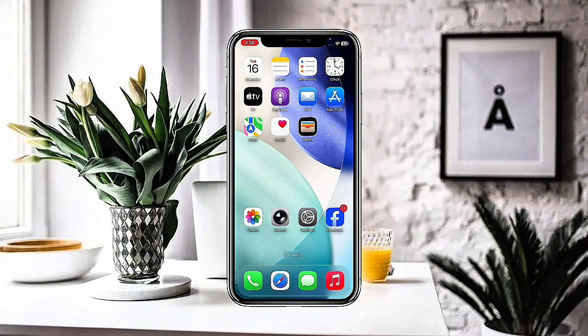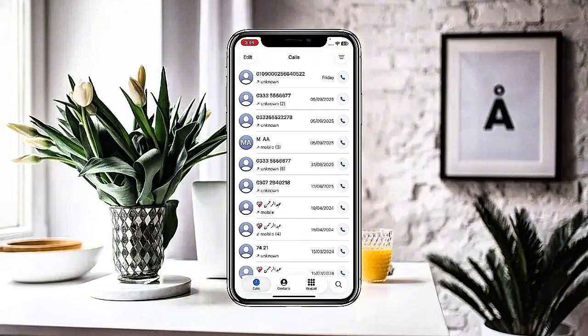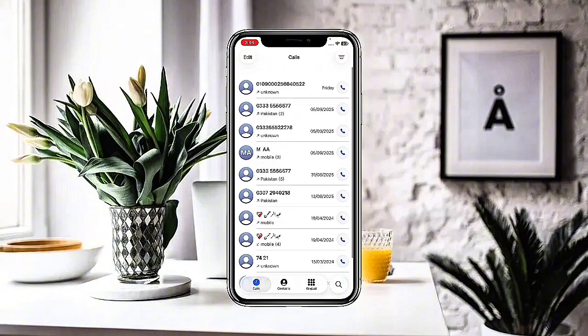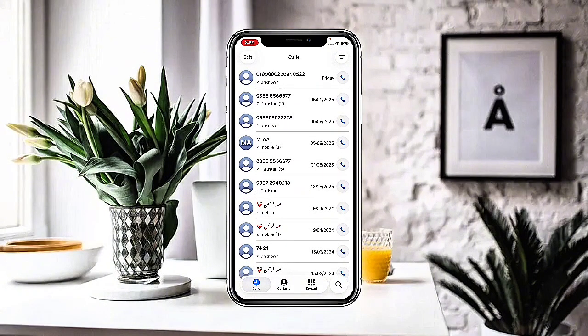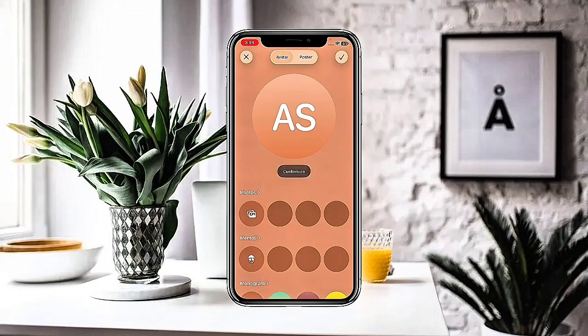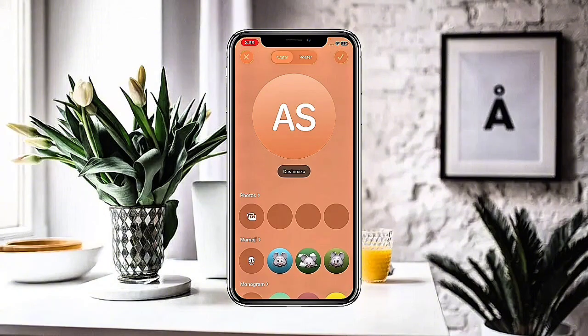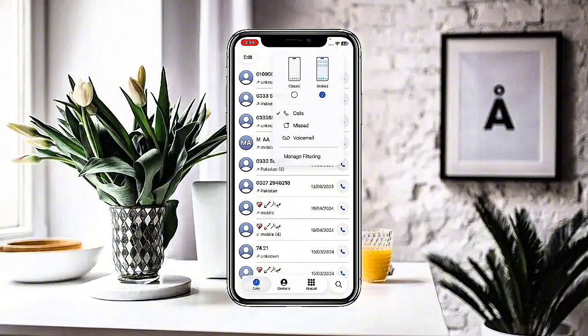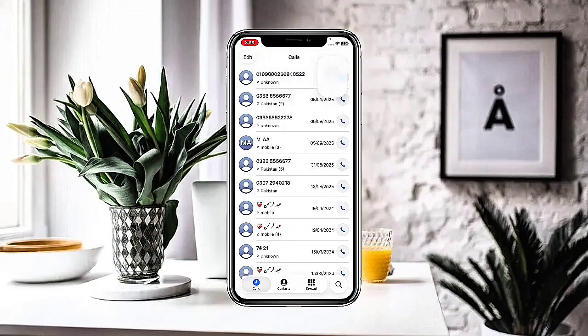The first thing we are going to talk about is the phone app. As you can see, it has been changed in many ways. Here you can change the settings. One of the features is that you can change the name, photo, and all the customization. You can set the poster and avatar customization. Moreover, if you do not want to use the new version of the phone app, you can also switch between the classic and unified interface of the latest iOS 26 phone app.